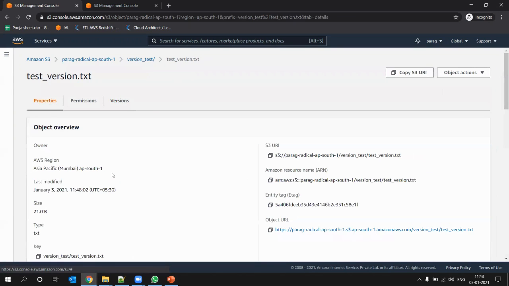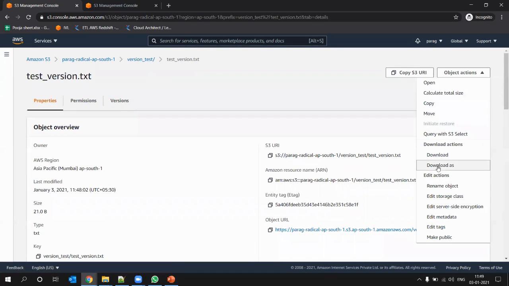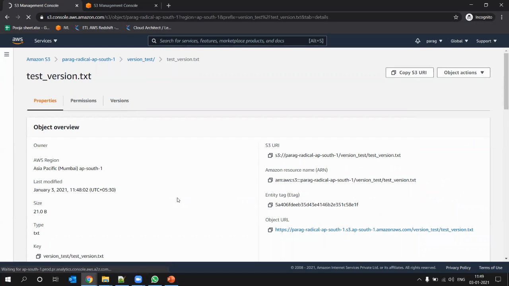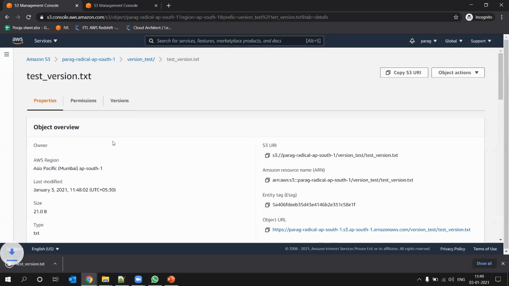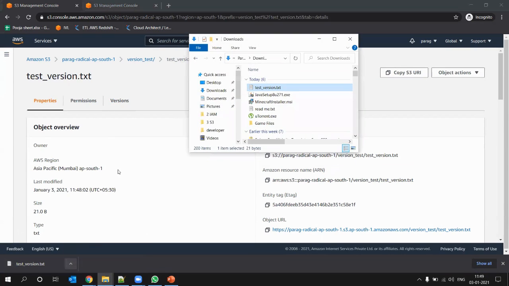If I want to see the content of this file, let's download this file. What will be the content of this file? Hello world or hello test world, update version.